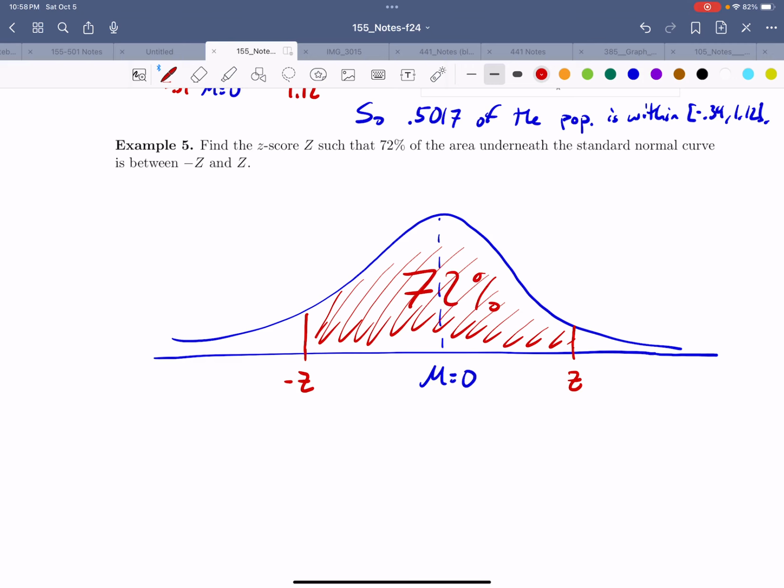Now, there is a reasonably straightforward way to do this using the table. You can just note that this is symmetric. So that means that there's 28% of the data outside the curve, so divide that by 2. There's 14% here, 14% here, and you can just say, oh, look, this is the z value where there is greater than 86% of the data, and you can just look it up. So using the table is not so bad.